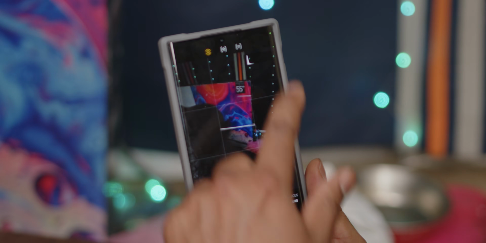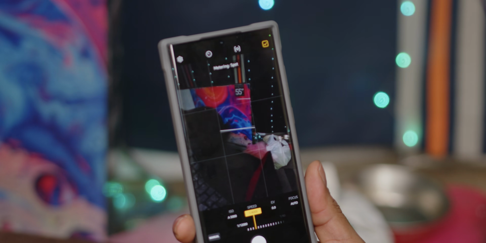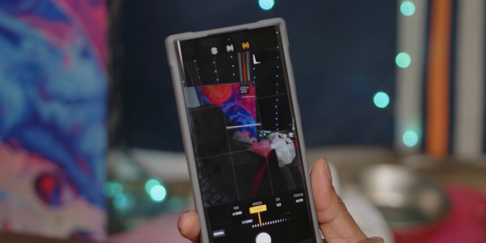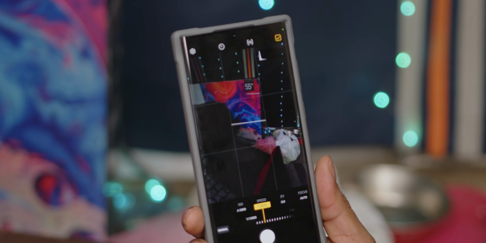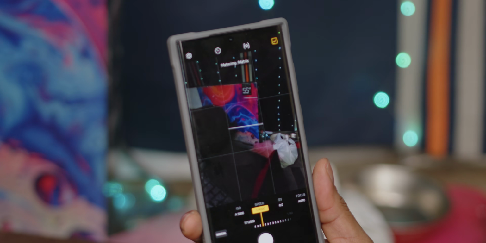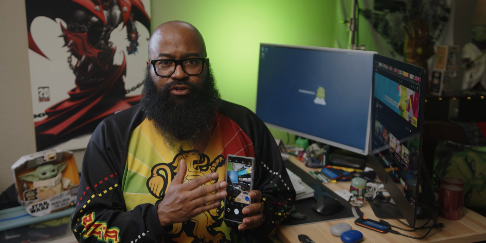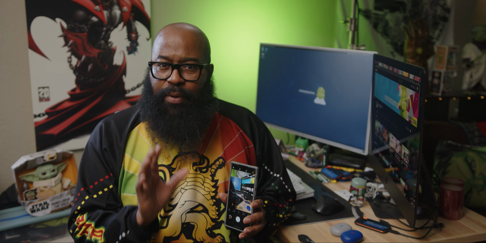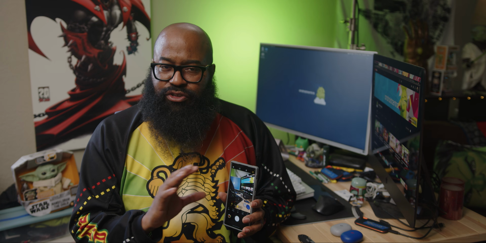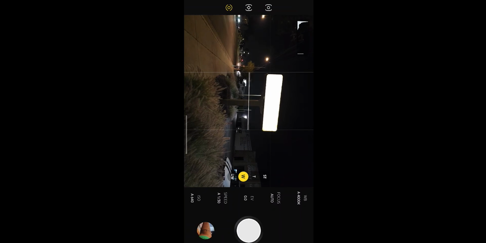Second icon, up here, you'll see kind of next to the histogram, above it actually, you'll see it both in the Pro mode and the standard app as well, is the metering modes. I think these are much more impactful than learning and using the histogram. These modes will control how the camera exposes the image based on where your subject is in the screen. From right to left, you have 3 modes: spot, matrix, and center weighted. I'm going to show you how using spot metering will actually get you better exposure on that sign automatically.